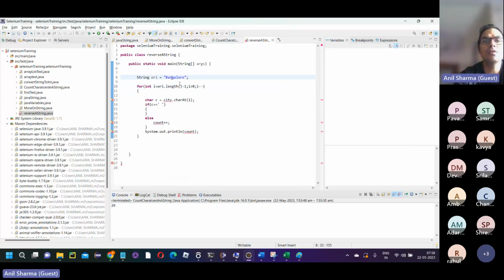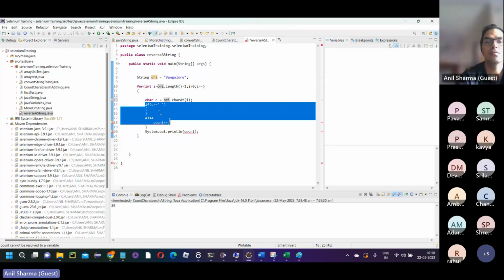Now I've gone till the last, right? The for loop started. So what I will do, character at. Now this is ORI, I've changed the variable name. If it is empty, don't do it. That condition also we can put, or simply remove this.